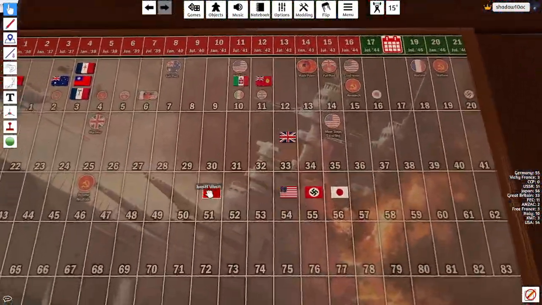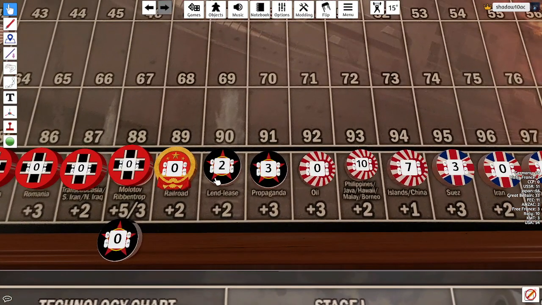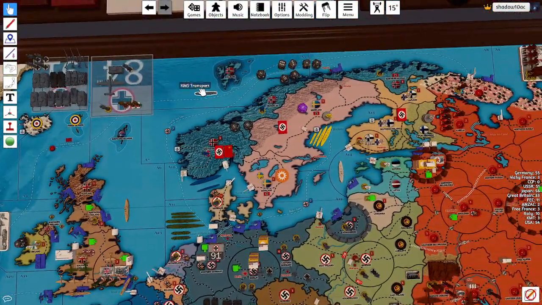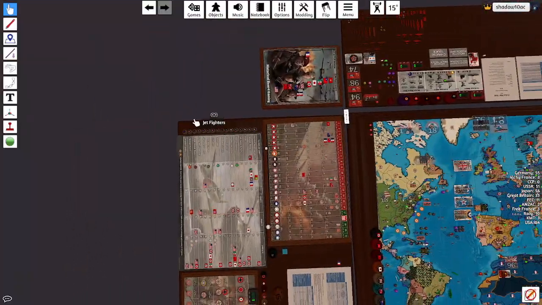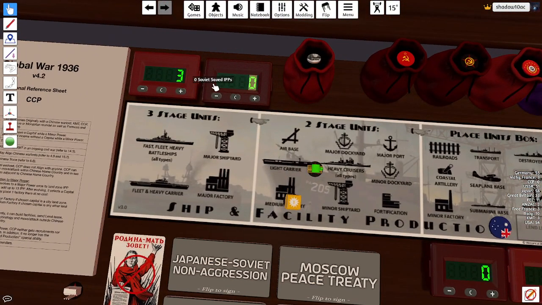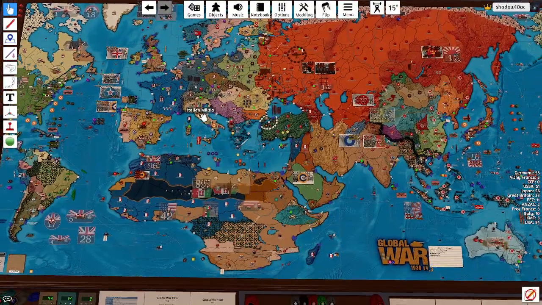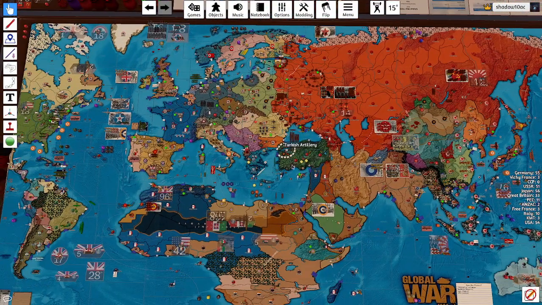We have a base income now of 51. We do get Lend-Lease. And 3 for Propaganda Wars, that's a +5, bringing us to 56. And with that, we can leave things there, pass things back over to Be Nasty for Japan, and say best of luck on your next rolls.